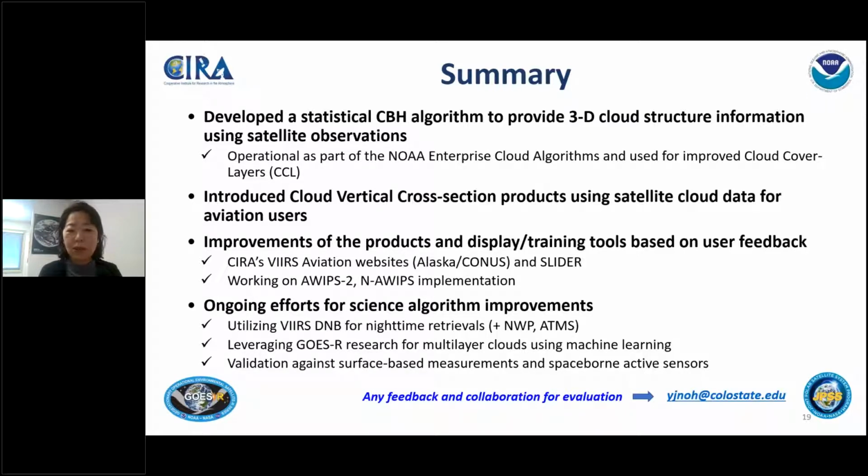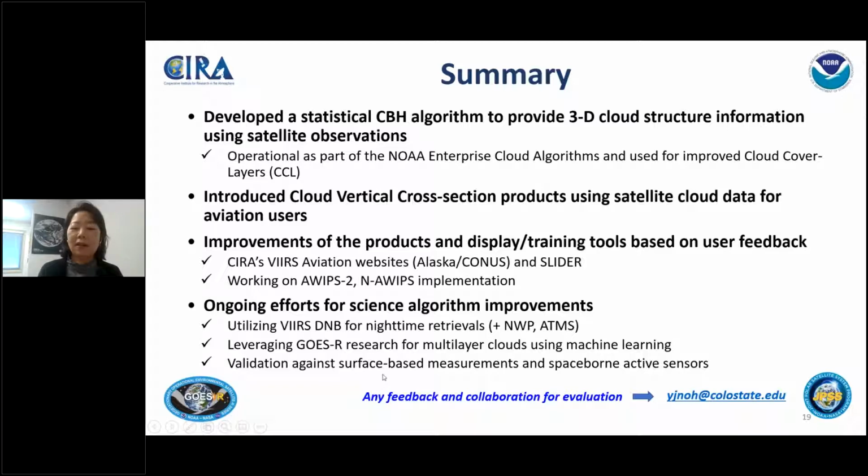We are expanding this effort to CONUS, and all improvements are based on user feedback. The ongoing science work is utilizing DNB for nighttime retrievals and a machine learning approach for multi-layer clouds.